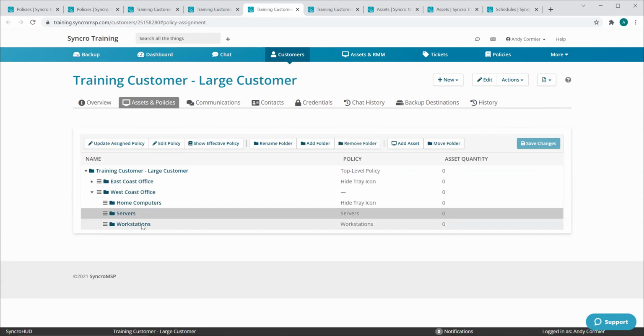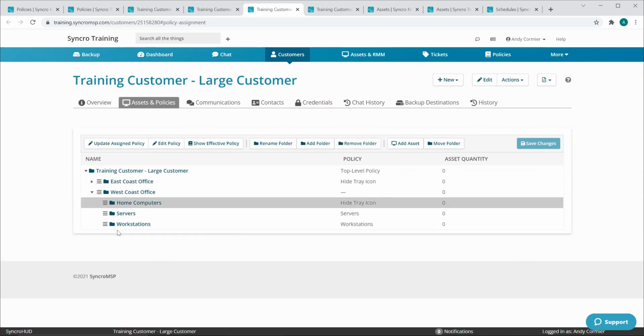Now, my West Coast office threw me for a loop. I had the same idea. I had servers and I had workstations. And then because of COVID, they could say something like, hey, some employees are now coming in part-time to the office and I'm expecting that they're going to be working after hours. Well, that's no problem. So I fixed a new agreement with them and I added their home computers to the computers that I'm going to manage for the West Coast office only.